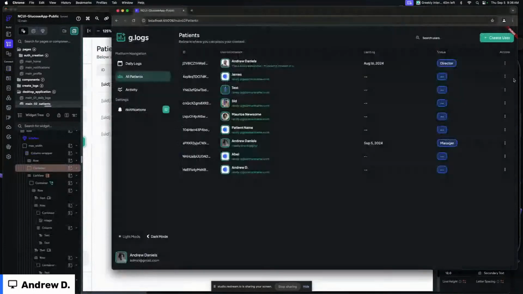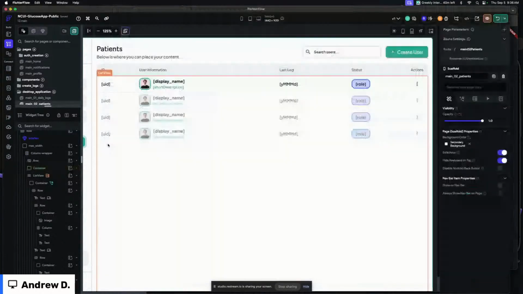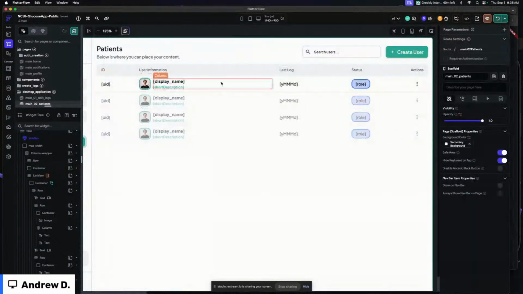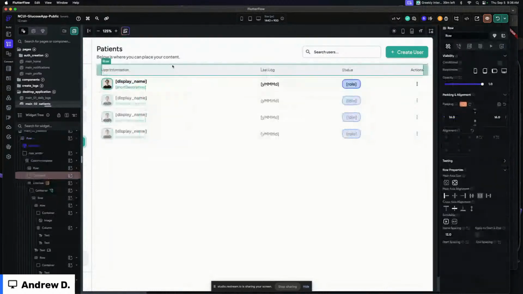What I would like to do is showcase this last log information, like the time taken and maybe the status of it. I have to display it here. So I have a snapshot of the user information, or the patient's levels. We already have their user information here. We could probably remove this ID. We don't need it right now, and we want a little more space for this log.